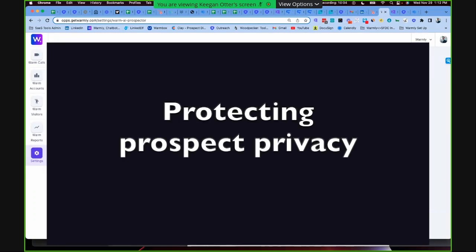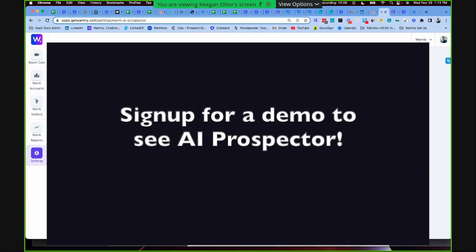So if I go into Warmly, AI Prospector, if they fall into this bucket of they're in SaaS, they're not an active deal, they're not a competitor, they're not a closed one deal, and they're on the site for more than 10 seconds, and they're not a Gmail, it's going to find those people. Here's a couple examples. Then it's going to enrich it through our Apollo connection, push it to the sequence, and then I round robin that to different reps. So I have this workflow for Terrence, and I have another workflow built out that goes to Mariana, right?